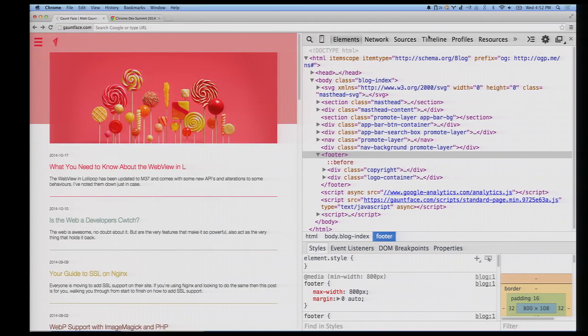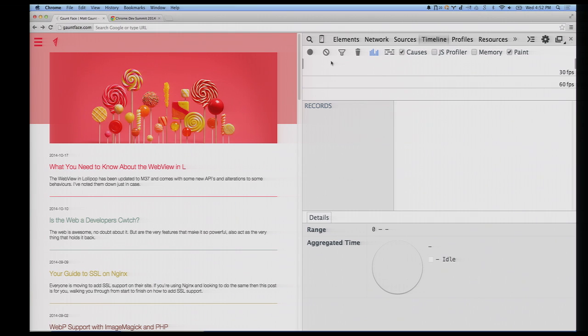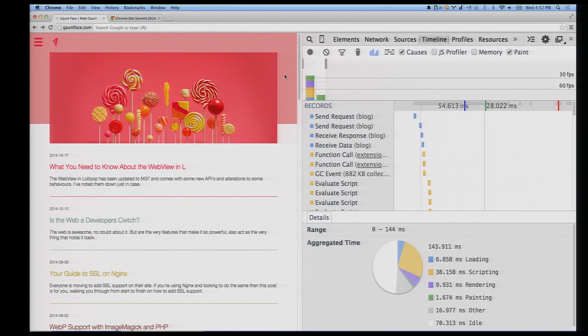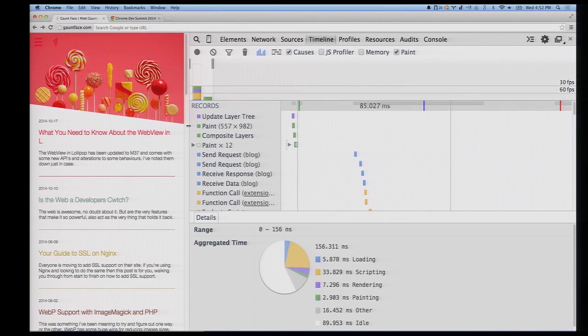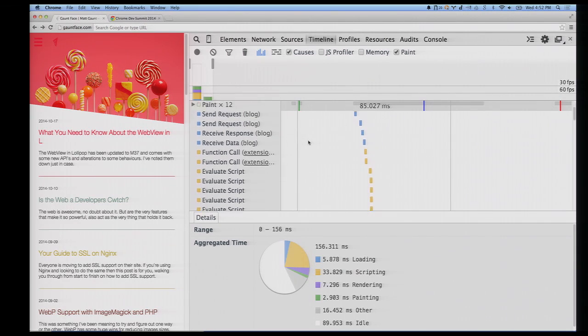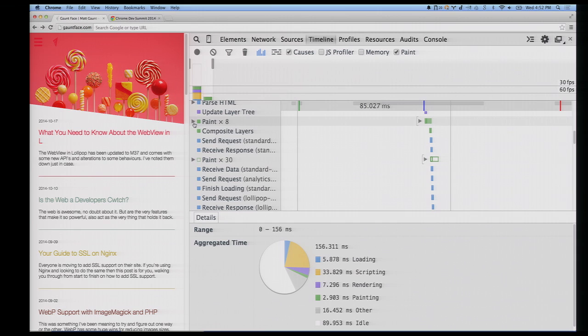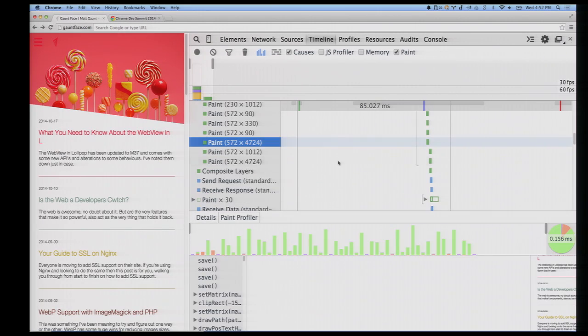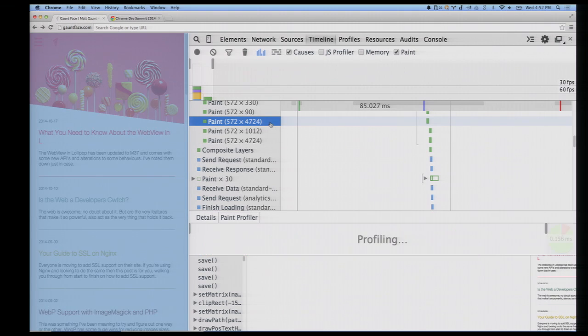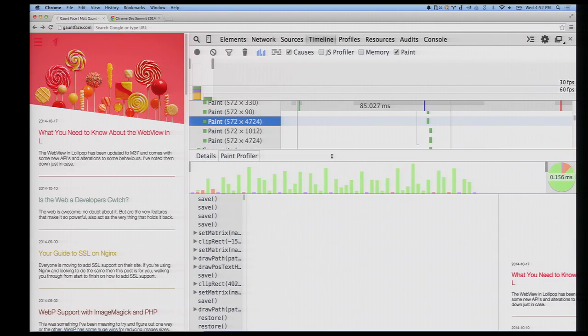The other area of a ton of changes in DevTools is timeline. So if I just refresh the page, what I've got is essentially a timeline of what the current page rendering is doing. And we always get this typical waterfall of what the browser's done. But one of the first new additions is Paint Profiler. So here I've just selected the paint on the page, and it looks fairly hefty. But down below, what you've got is this new Paint Profiler tab.